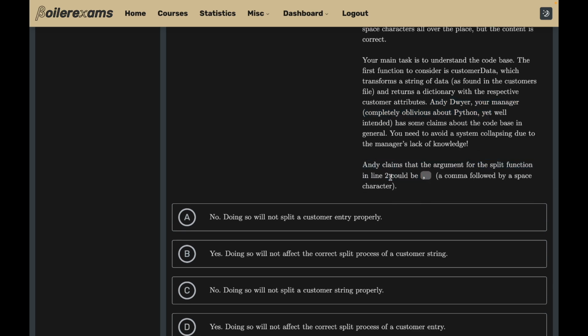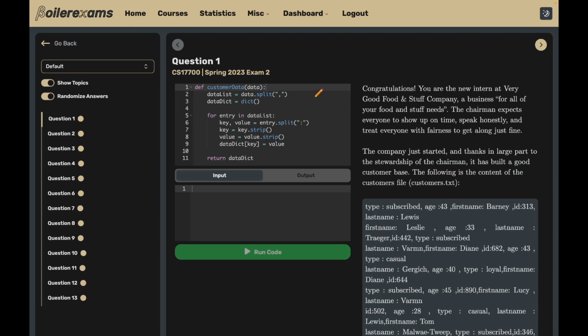And then at the end, this is a question that's particular to question number 1, which is asking whether we can replace the argument for the split function in line 2 with a comma and a plus. What this represents is a comma and a space character instead of the current argument in the split function in line 2, which is just a regular comma.